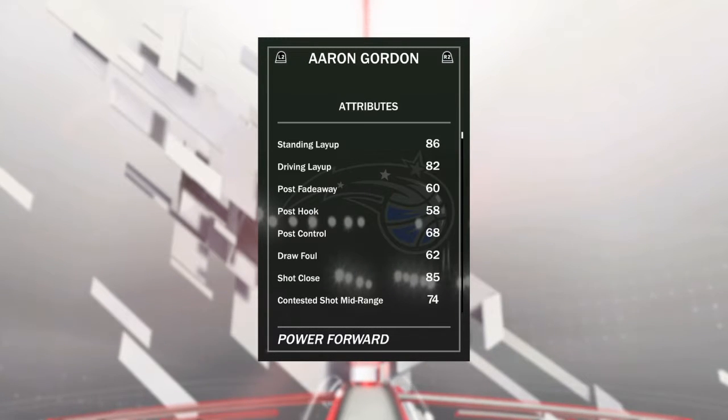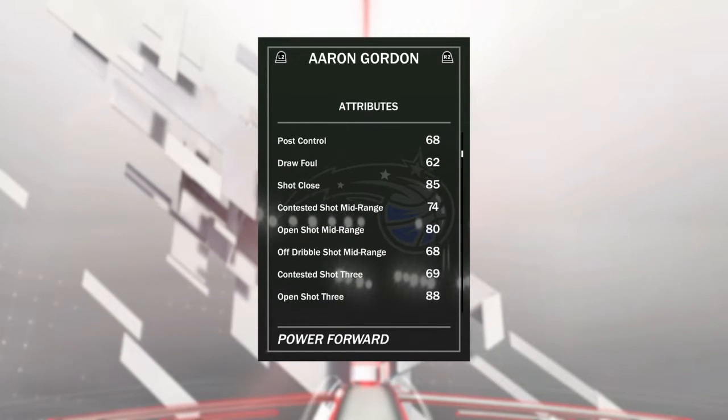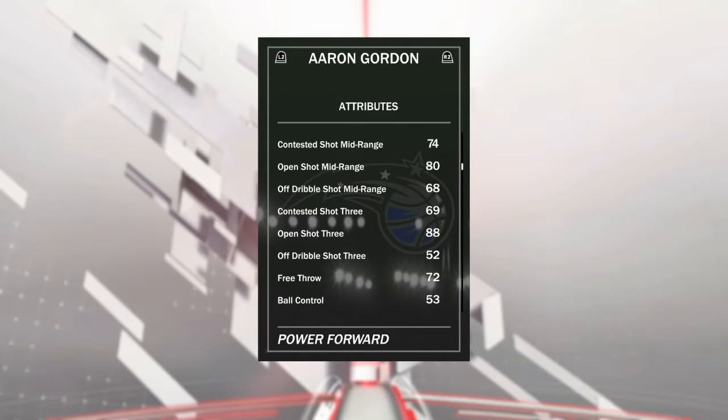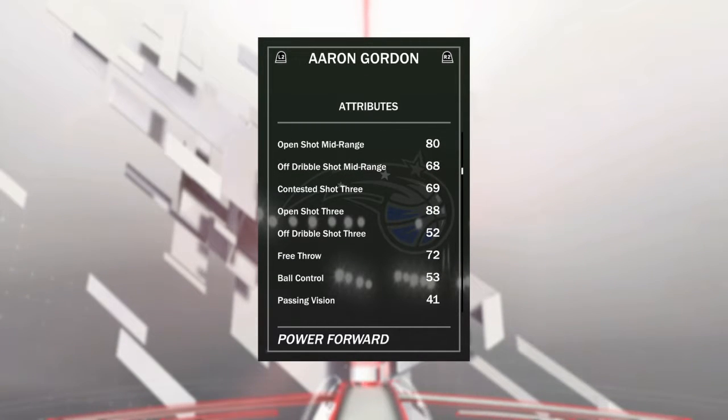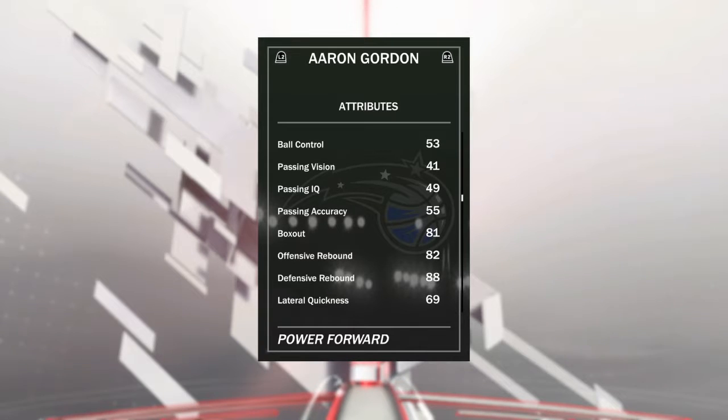Pretty good stats. 86 standing layup, 82 driving layup, which is pretty good. An 80 open shot mid and an 88 open shot 3, guys. It's crazy. Only a 72 free throw. Now his free throw form and his shooting form are a little slow, a little clunky, but they are really good. I've gotten used to them. So once you guys get used to him, it's really good.